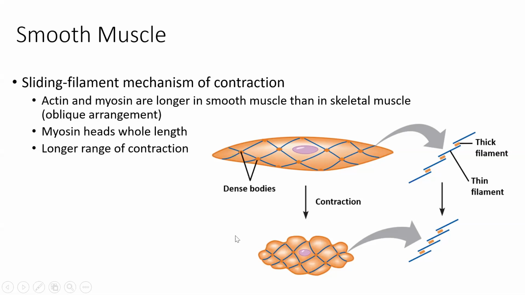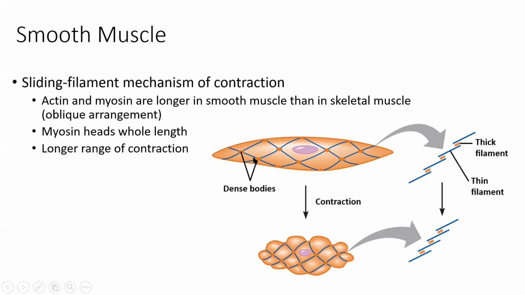So let's talk about what actually happens when a contraction is brought about, and then we'll look at the cellular mechanism that brings about the contraction. So this is our smooth muscle cell, right? This is our thick filament here, kind of studded in between the longer thin filaments. And when the muscle contracts, the entire thing will crumple down, synonymous with a ball of tissue. If you crumple down a ball of tissue, that's what will happen to the entire smooth muscle cell, as each of these thick and thin filaments, we can see here, slide all the way to the other end of each other. So this is going to give us a longer contraction when this entire smooth muscle cell kind of shrinks down or crumples down on itself.